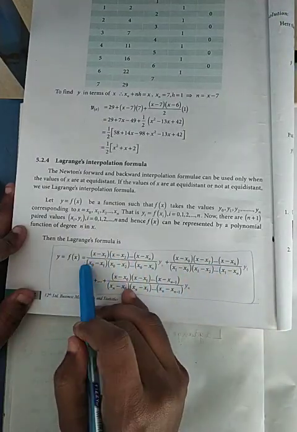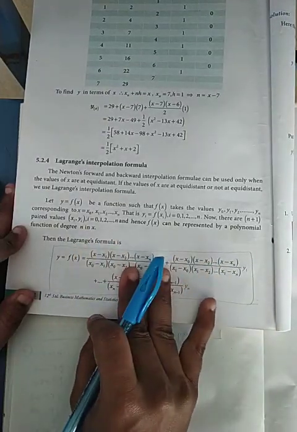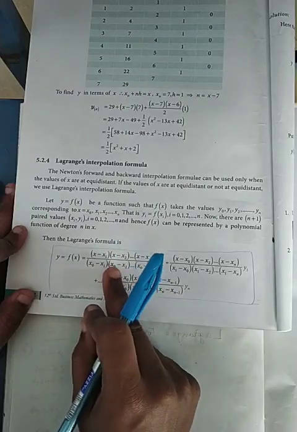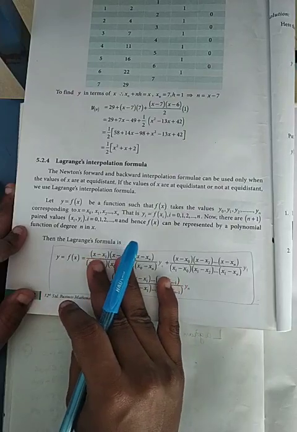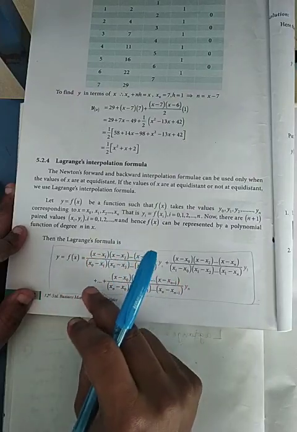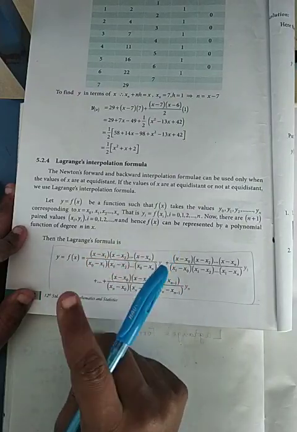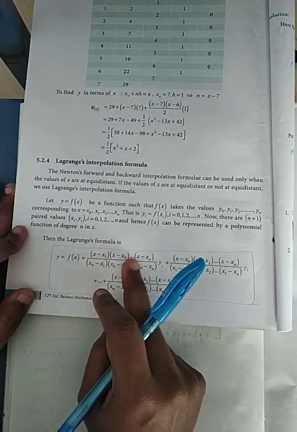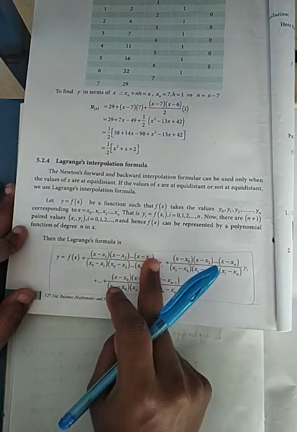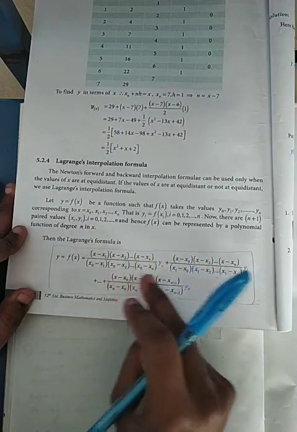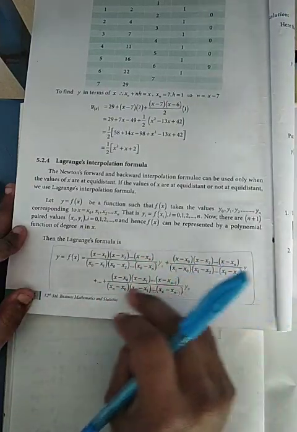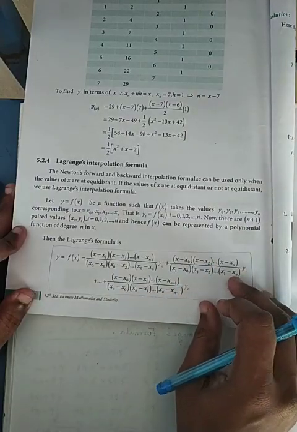Okay, we have totally 5 sums only in this model. One example and 4 sums in your exercise. Obviously, in the 5 sums you should at least work out and see at least 2 sums, because this is an important 5-mark question which was asked in the recent public exam. So you should be confident in doing this sum. This is very easy. We will see how we will do it.